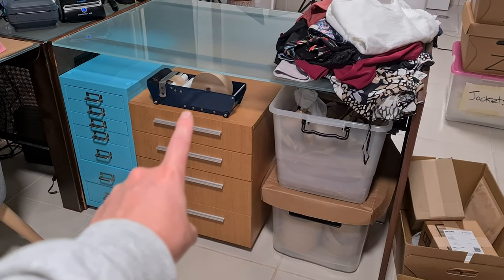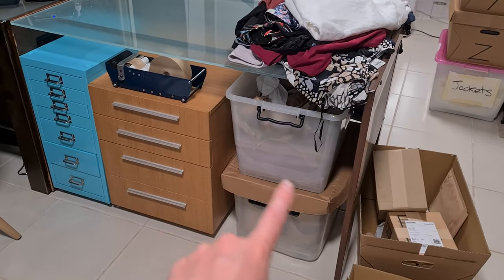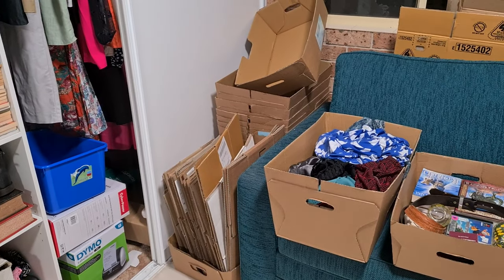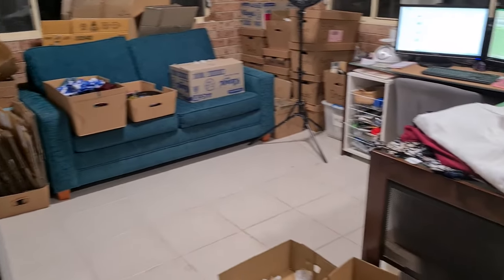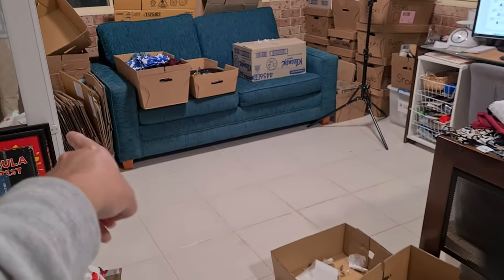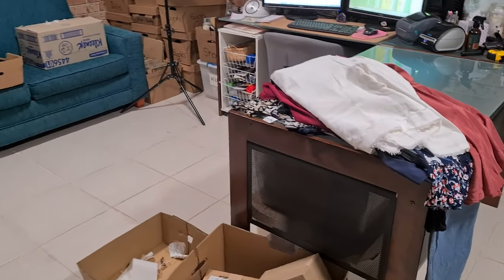Tonight is the first night that I am trialing my new shipping setup. I had all of my shipping supplies scattered throughout my office, my kitchen, my garage as it just grew with me. I rearranged everything on the weekend — now all of my shipping supplies are in my office in one location and I should be able to ship everything just from my desk. We've got all the satchels over here, shipping supplies and cleaning supplies there, all my fill and newspapers there, and boxes sorted by size — medium, large and small. If I'm over here I print the label, grab the item, and if I need a box I just turn around and pick the size, or if I need a satchel it's right under me. I don't need to leave the office to ship anything now.